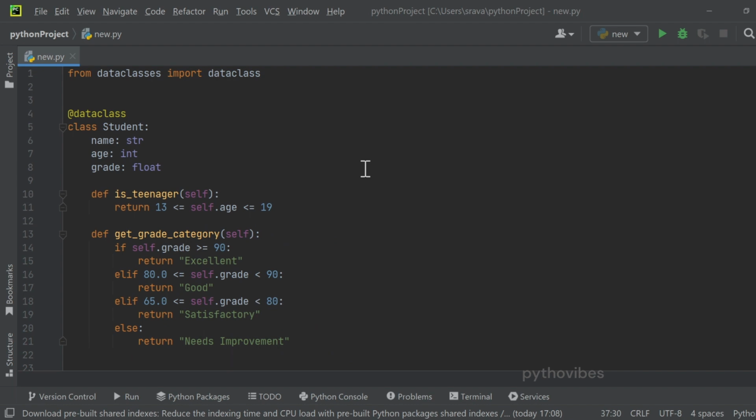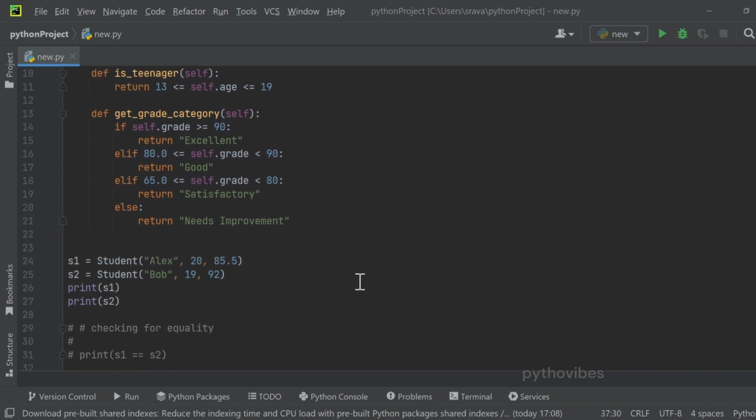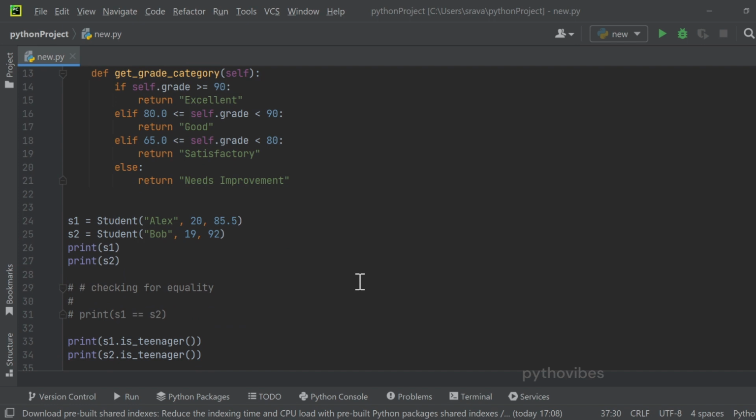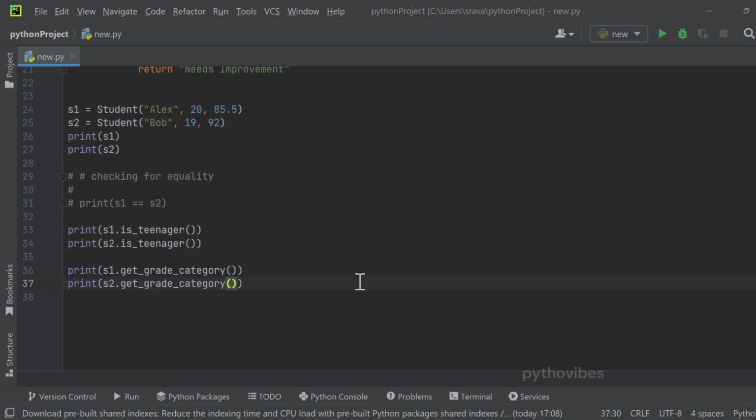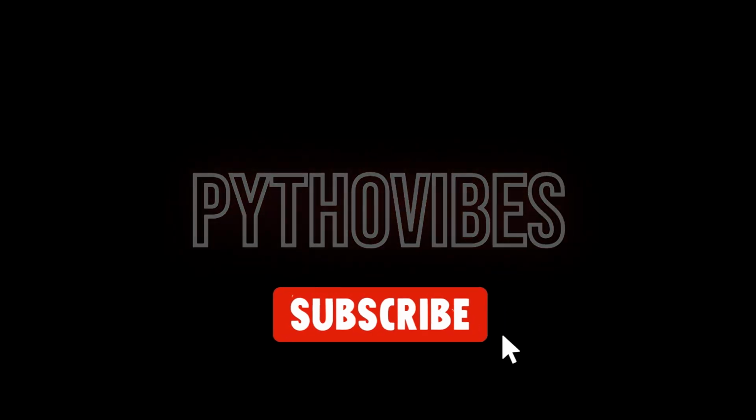And there you have it, folks. Data classes in Python help us simplify our code, reduce the redundancy, and make it more enjoyable to work with. With the dataclass decorator, you can reduce the redundant code and make your code more readable. We have covered the basics, seen some real-world examples, and compared data classes with traditional classes as well. Whether you are managing student information or any other data in your programs, data classes have your back.